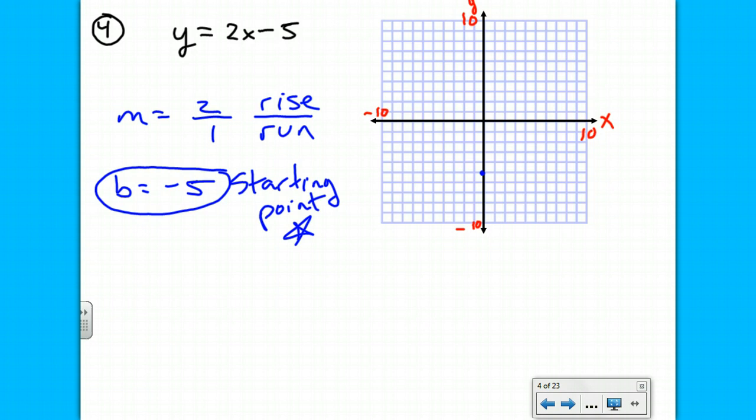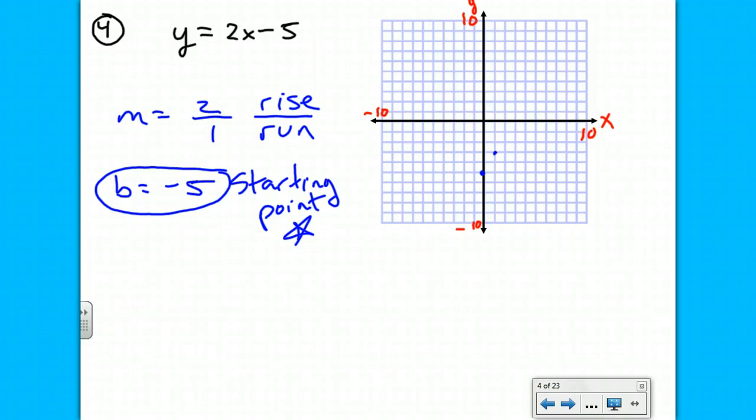And once you have a starting point, you now can use your slope from that starting point. You got to go from that point. Okay? And so here we are at the starting point, and we're going to rise and run, right? And how much are we going to rise? 2. 1, 2. And how much are we going to run? +1. So there's a second point. And how many points does a person need to graph a line? 2. And we have them. As long as we were precise, we have them.